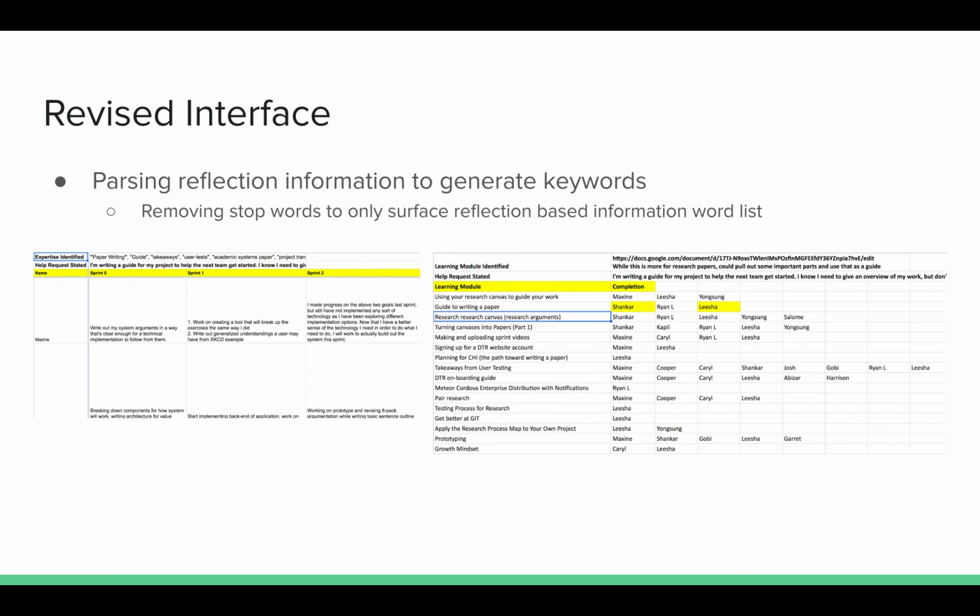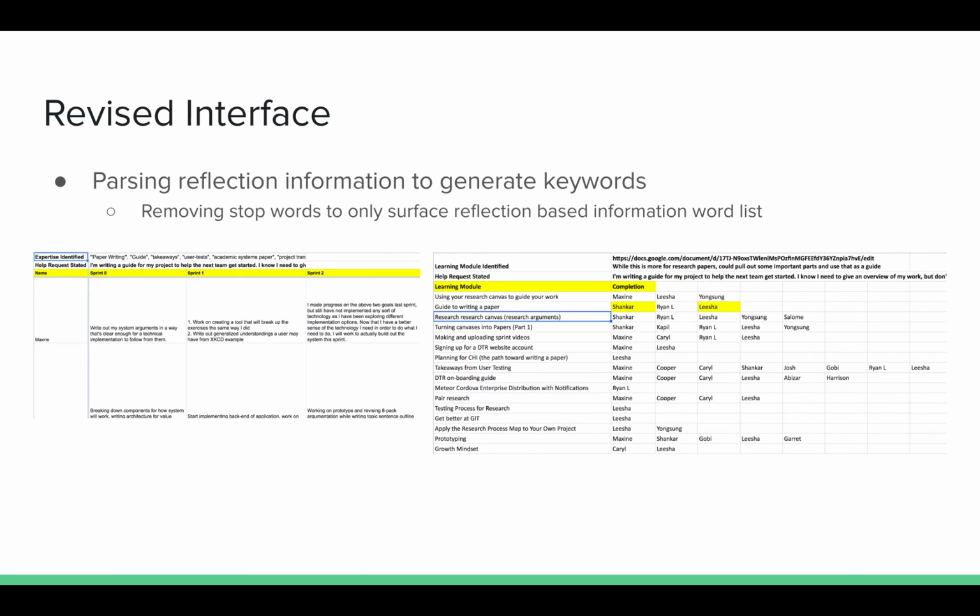So from the takeaways we had in our user test, we revised our interface a bit to support novice users as well as use this as a way to understand expert user behavior better. We saw that expert users are able to break down their help seeking needs into different keywords. And a lot of what we saw was their reflections stated these keywords very clearly to them. So as a prototype, we added two new features in our learning modules page. We showed the learning module people had identified and the help seeking requests they had hovered above all the information, so it was in parallel to it.